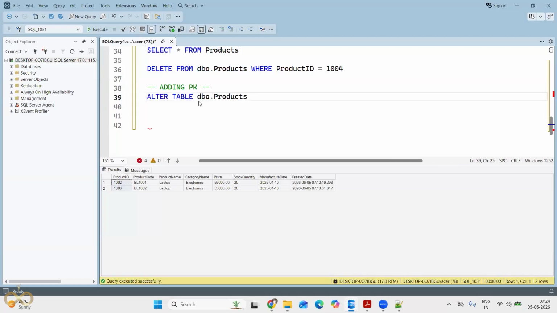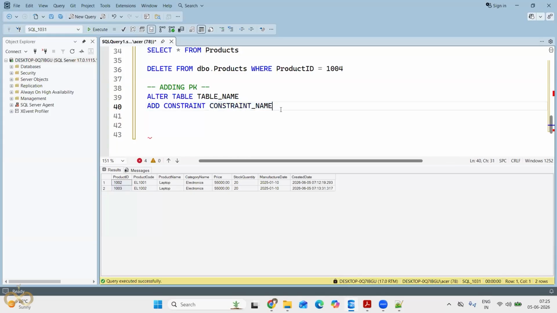Alter table, I'll go with the generic syntax first. We have to give the table name. Then we have to mention add constraint, and then we have to give a name to that constraint. Anything we are adding, we have to give a name. When we were creating the table, the constraint name was given by SQL Server by default.